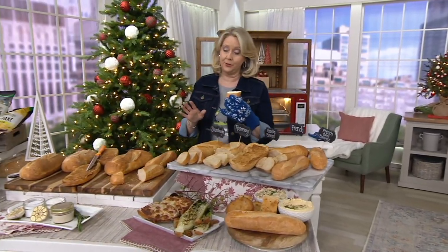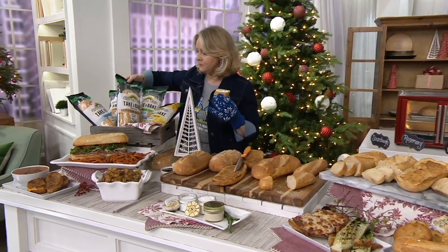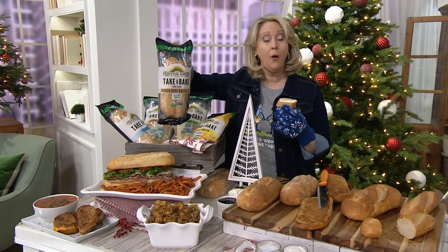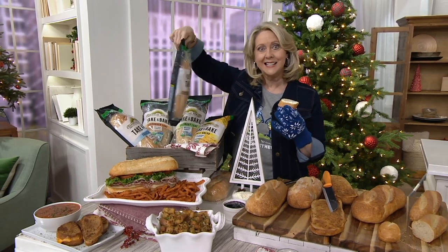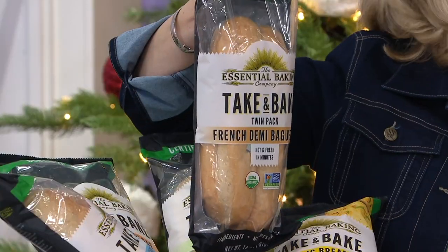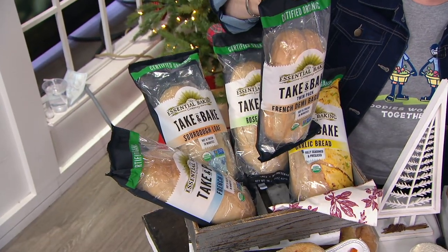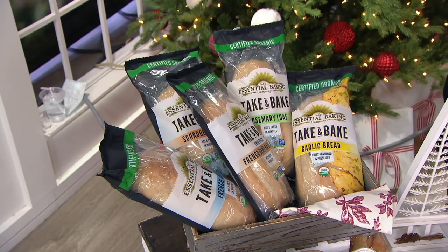You're getting all six loaves for $42.30. But here's the part that's crazy — when it comes to you it comes in this packaging. It's so revolutionary that when I got them I thought I'd have to put them in the freezer until I was ready to use them. Wrong. This is special packaging that allows you to keep it in the pantry at room temperature for up to six months.